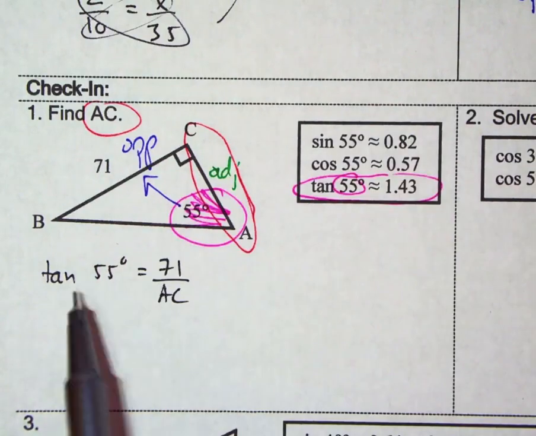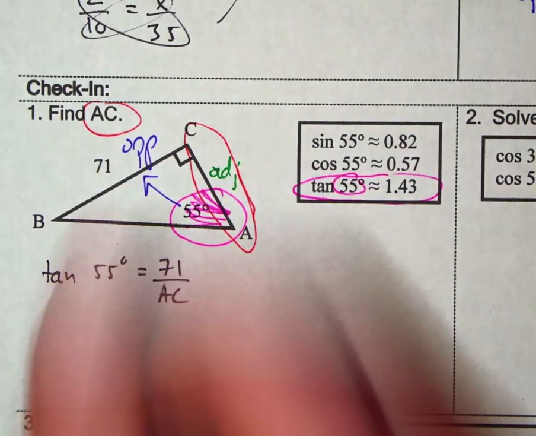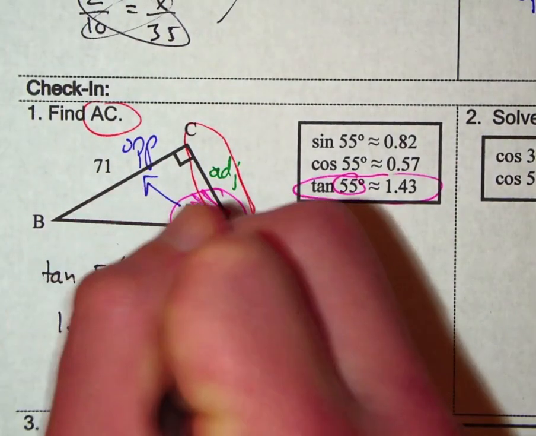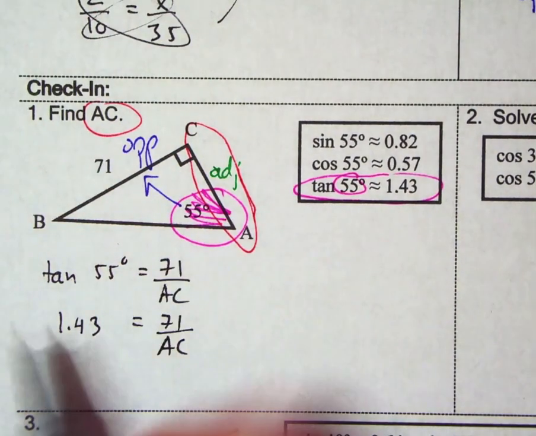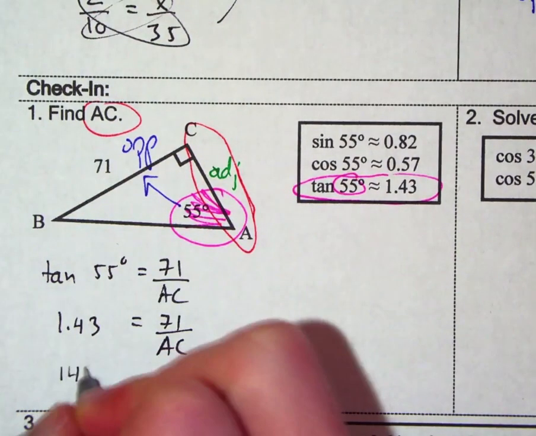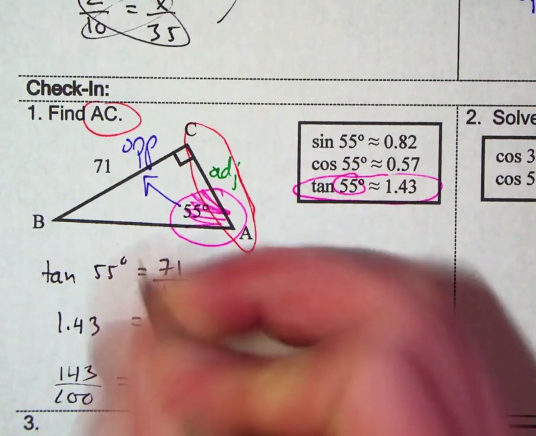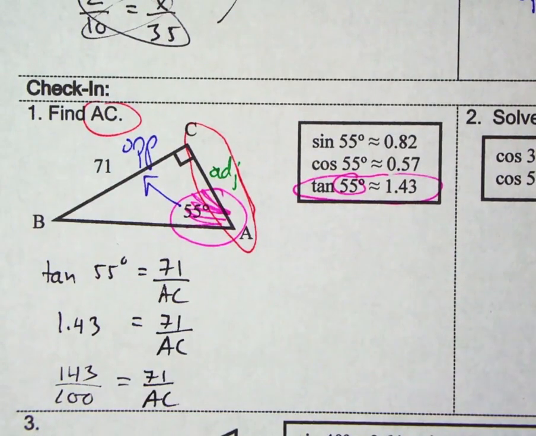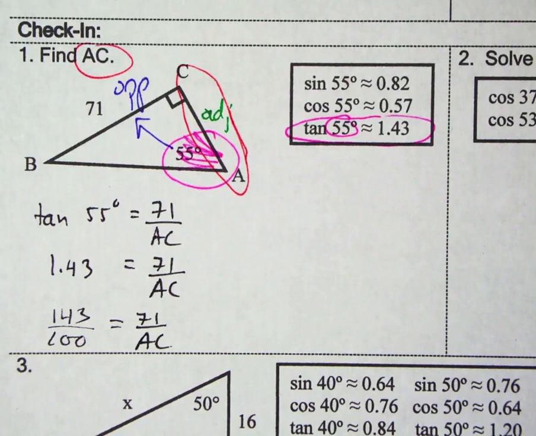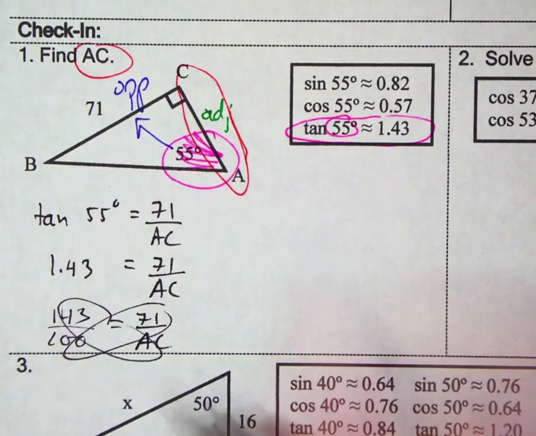if you prefer. Tangent of 55 is really 143/100. Let's rewrite this. This is really 143/100. And now it looks like we have a numeracy issue. We have a lot of stuff going on here. So I can go ahead and cross multiply, and it's just going to get heavy, and that's okay. I can't reduce this as far as I can tell.